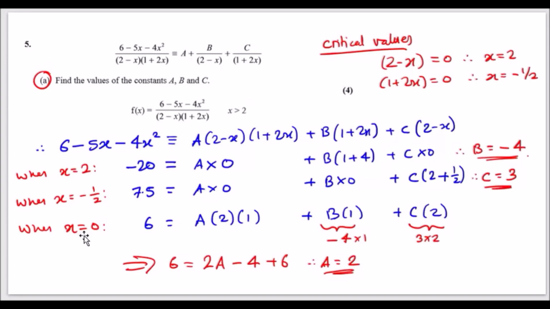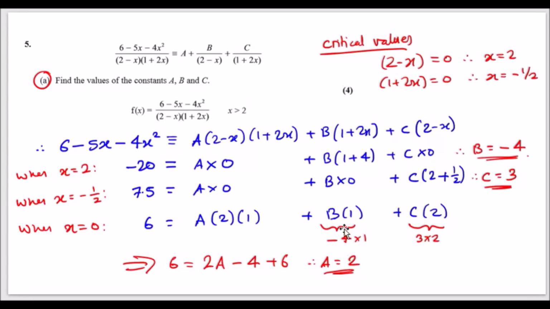Now, lastly, and this one is literally your choice, you can either equate coefficients, or you can just pick a random x value. I always pick 0 if it hasn't been chosen, because when something is 0, they just vanish. You don't need to do the math. So when x is 0, what happens? 5x becomes 0, this becomes 0, you're left with 6 on the left side. When you plug in zeros for x here, you're left with just 2 and 1, so 2 times 1 is 2, so 2A. Here you're left with 1, so 1 times B is just B. And here you're left with 2, so C times 2 is 2C.